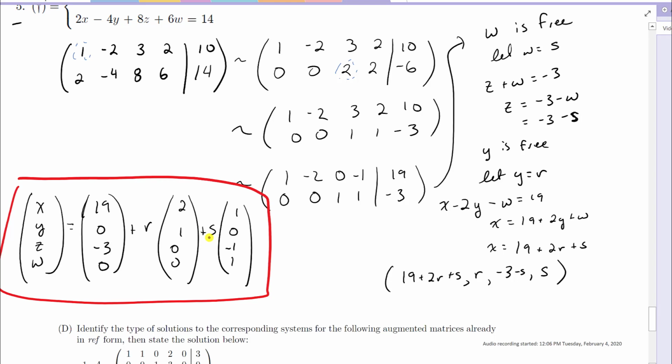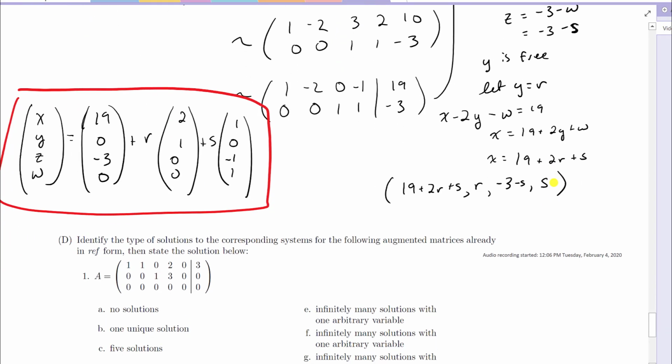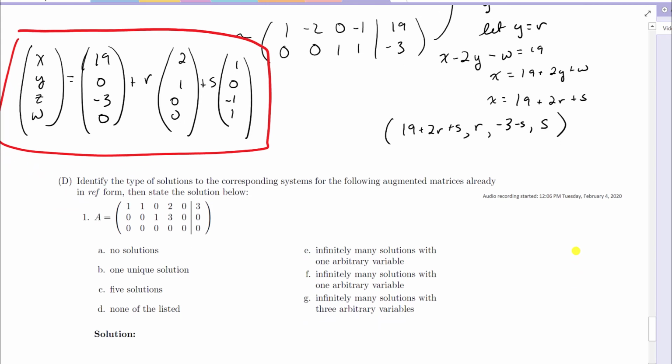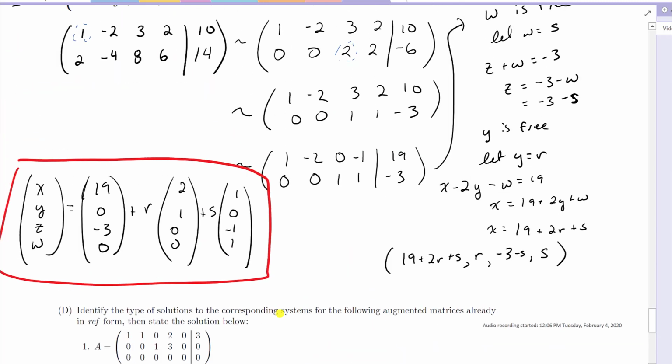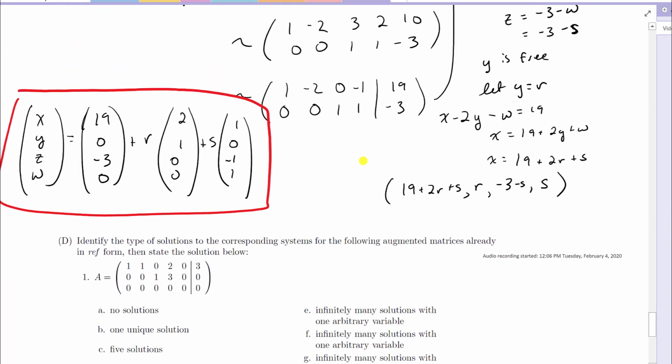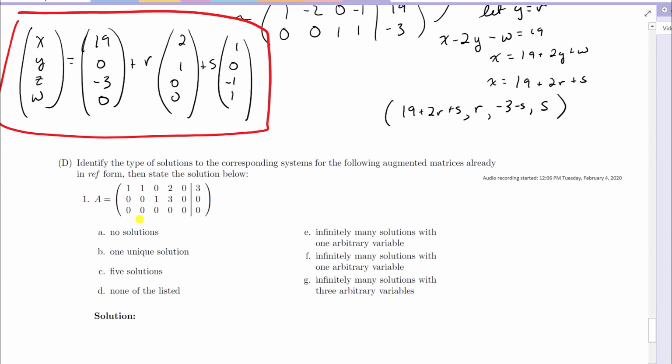So that's how we could represent this as a sum of vectors, including the two free variables. Okay, so the remaining questions that you have to work on are about how to interpret your solutions, after you've done the REF algorithm a few times and you get it down. So let's look at this example, and then I'll let you do the rest. I'm going to number these variables x1, x2, x3, x4, and x5, since we're out of letters here.